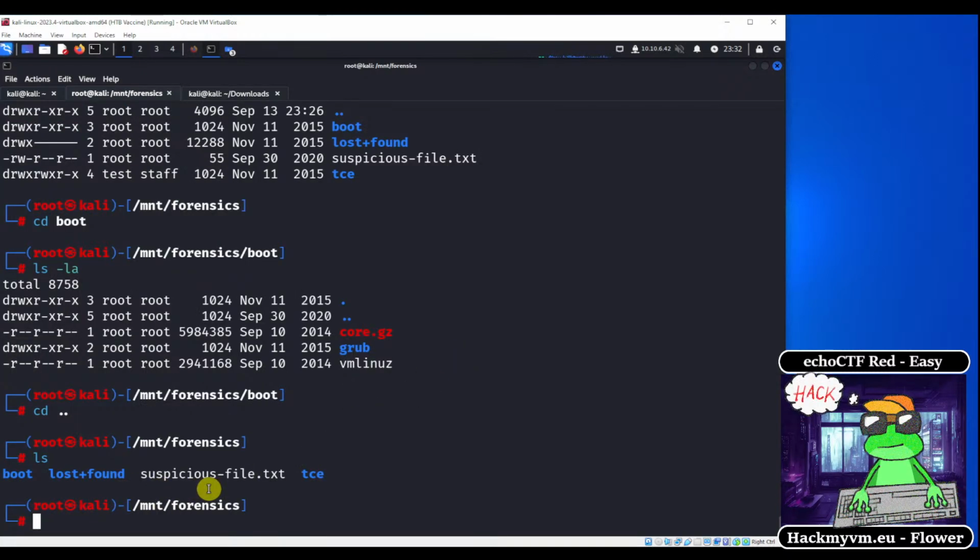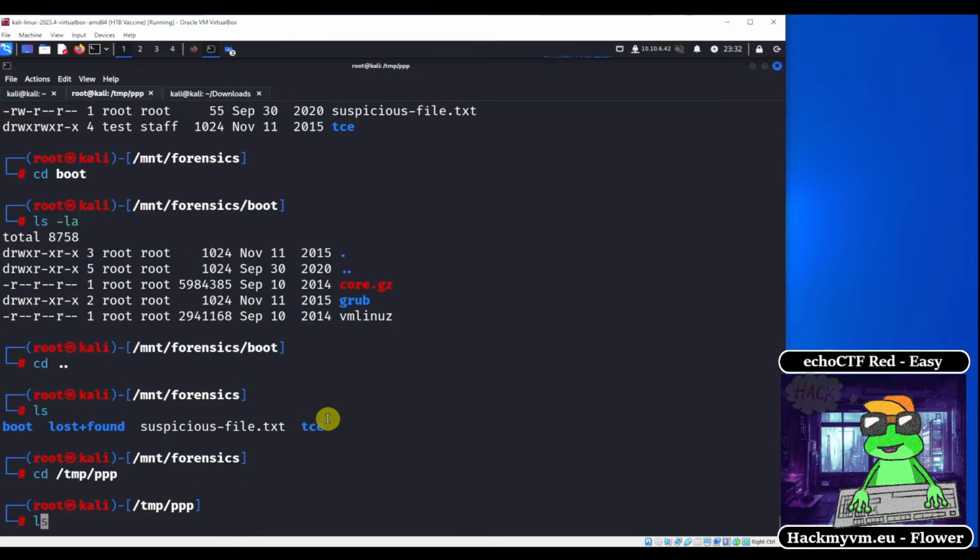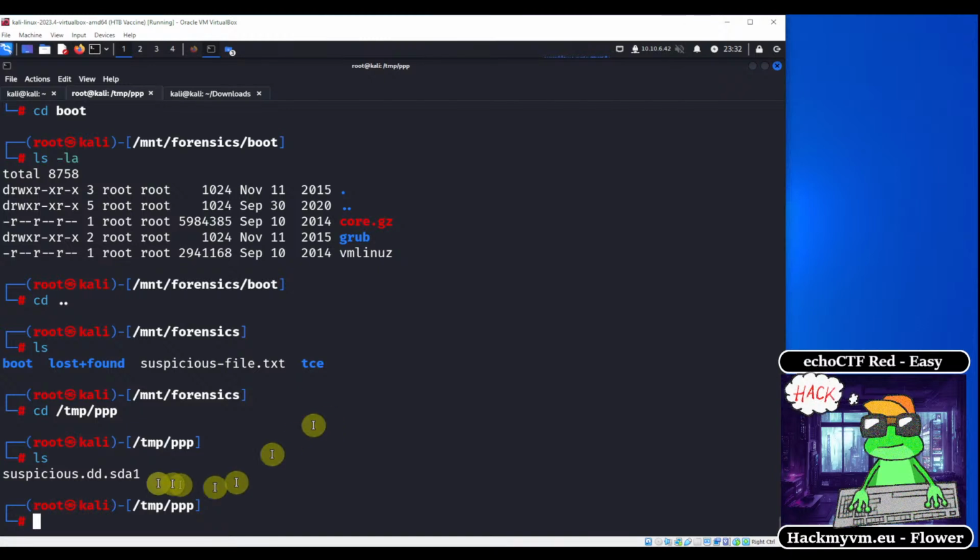Maybe we're going about this the wrong way. Maybe we should be using Sleuth Kit on this file. Not sure. So we can always back out. We can go back to the temporary directory, and we've got this. This is the file in its raw form, as a disk image file.